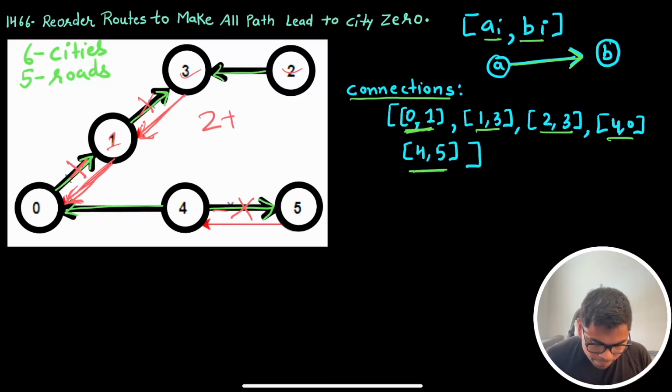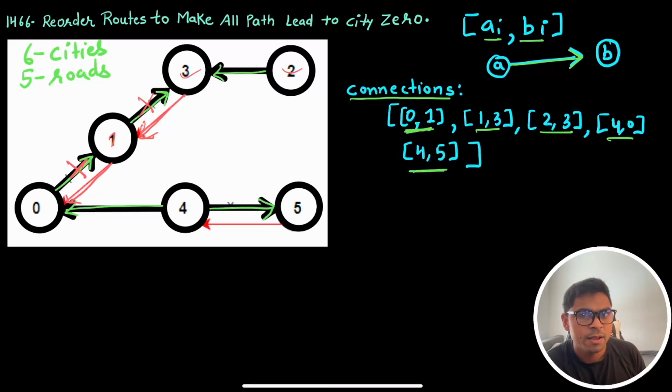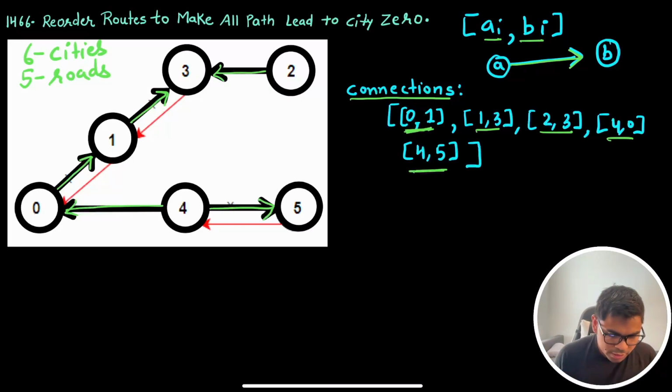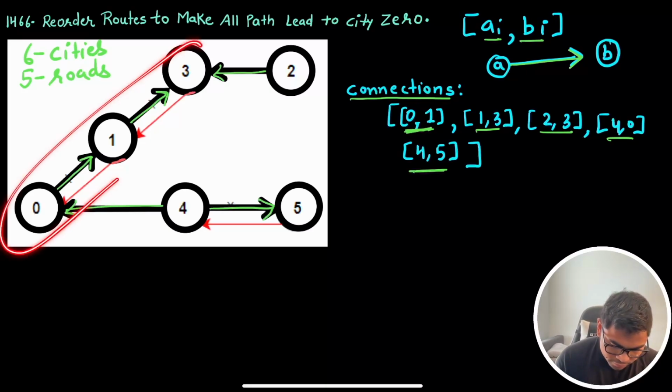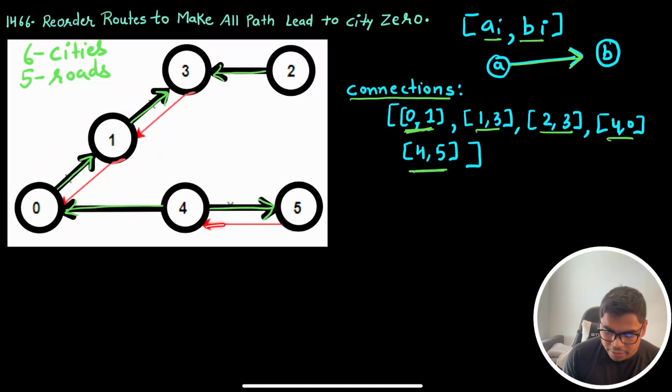All right, but what are we going to use? BFS, DFS? Right now we can't use anything, because in this network of roads we can't really traverse. If we start at 0, we can go to city 1 and then city 3. So only these 3 cities I can traverse. I have no path going to 4, no path going to 5. Even if I start at 3, I cannot travel anywhere else.